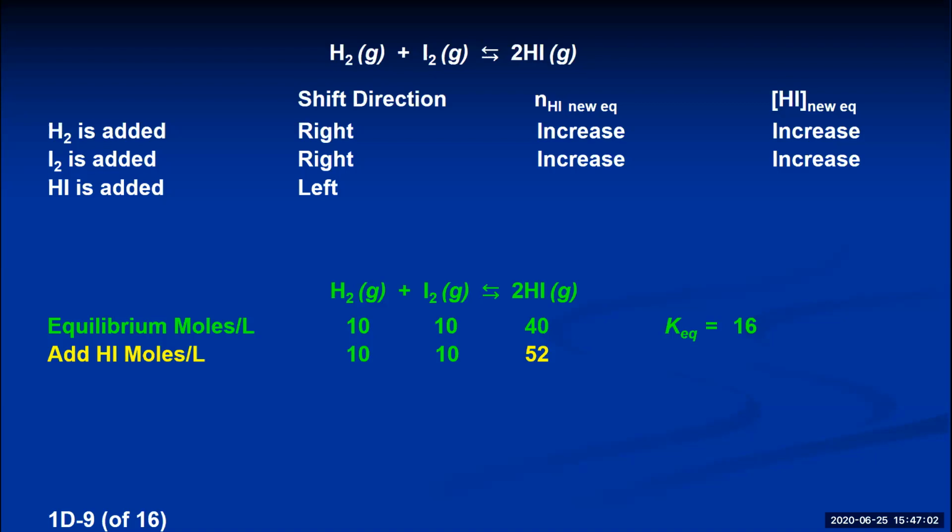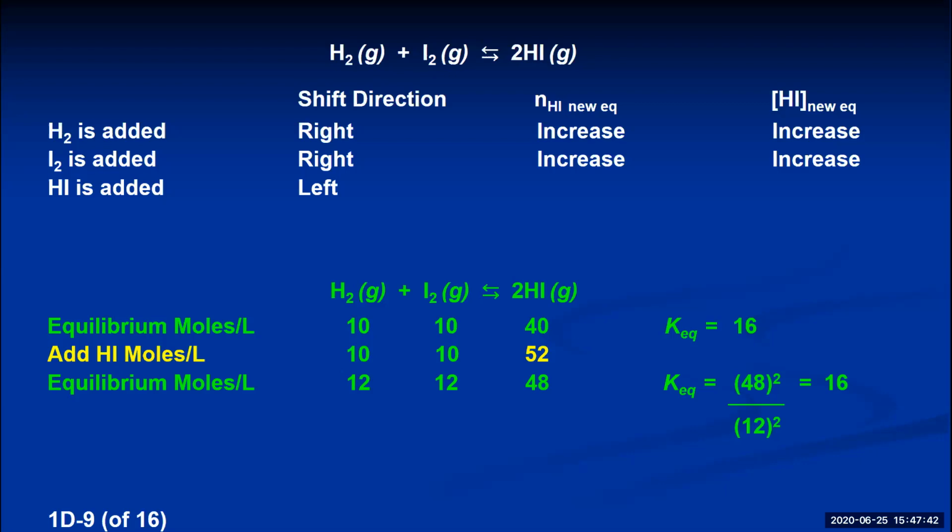Conceptually, if you just increase the amount of HI once a system was at equilibrium and you add HI to it, you've got to get rid of that excess HI, so it's going to react away. And the way you react away the HI is by having the reaction shift to the left, or in other words, having the reverse reaction be more spontaneous. So when you reach equilibrium, some of the HI must have reacted away. Let's say 4 of them react away. If 4 HIs react away, you must be producing 2 I2s and 2 extra H2s. So now if we calculate the ratio of 48 squared over 12 squared, that equals the equilibrium constant again of 16. So we've reached equilibrium.